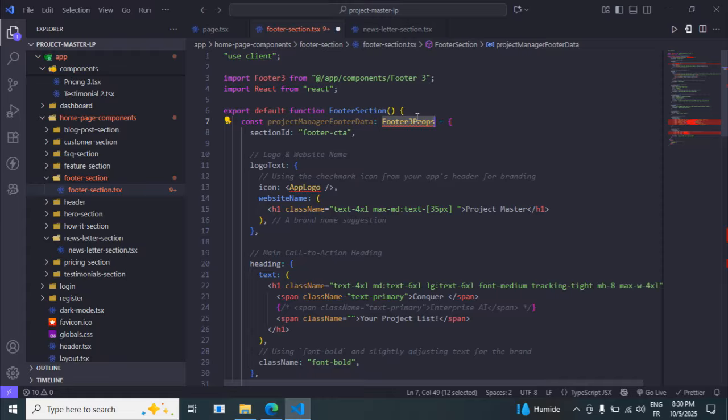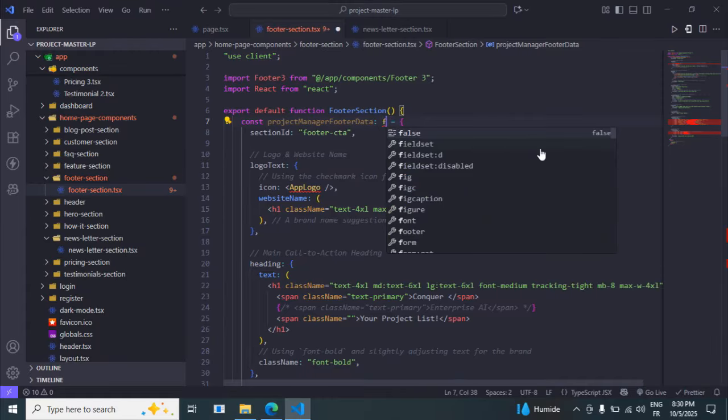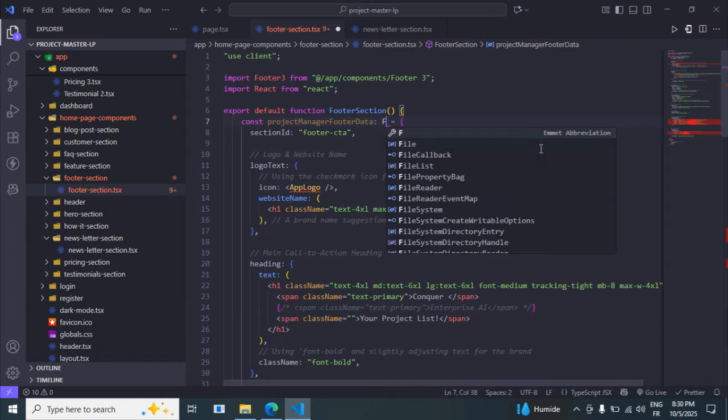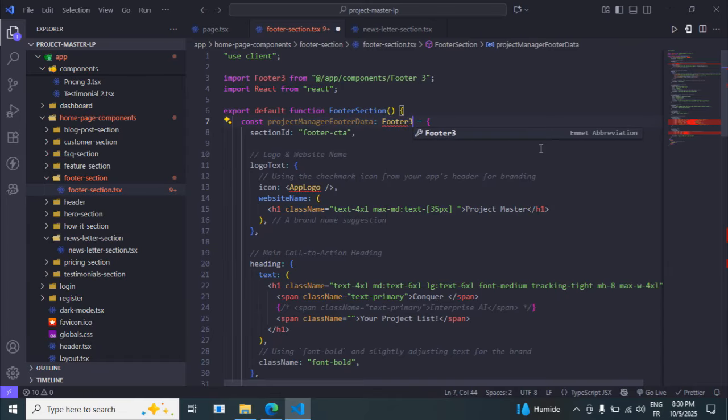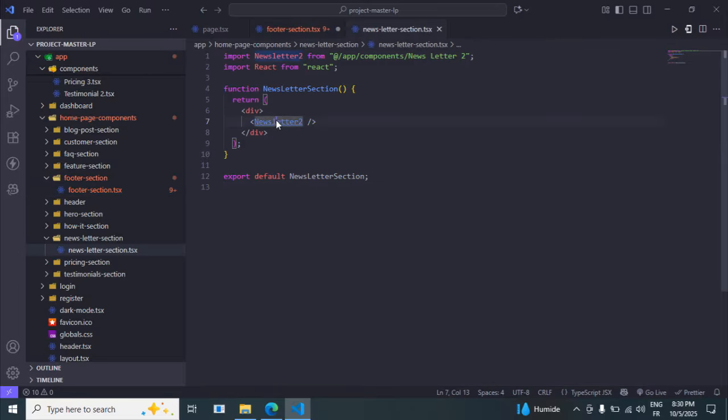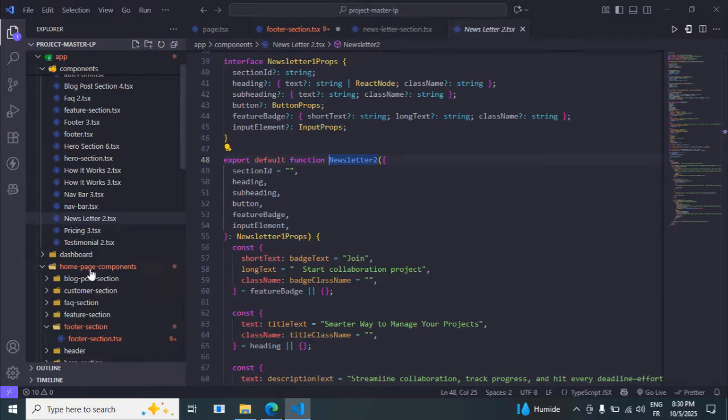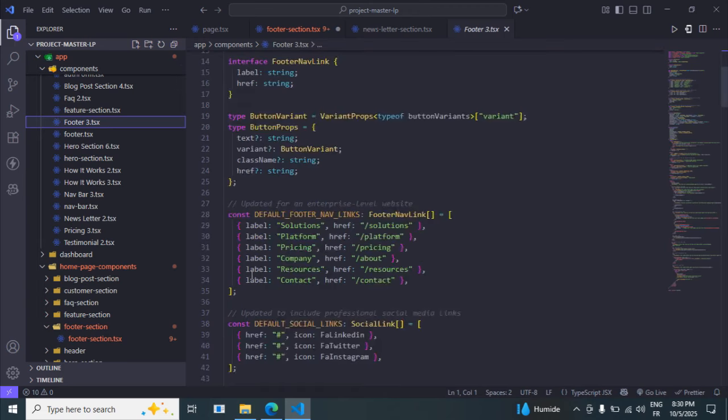So the first one that I'm going to start with, I need to import the footer 3 prompt. So the first thing that I need to do, sorry, is go to the footer 3 and import.